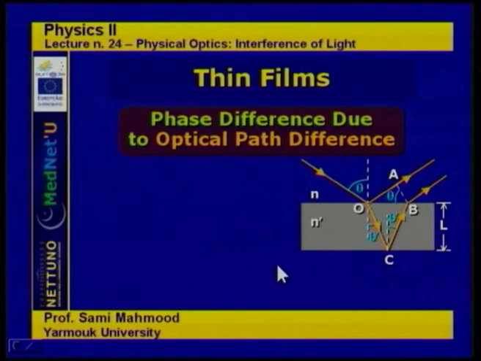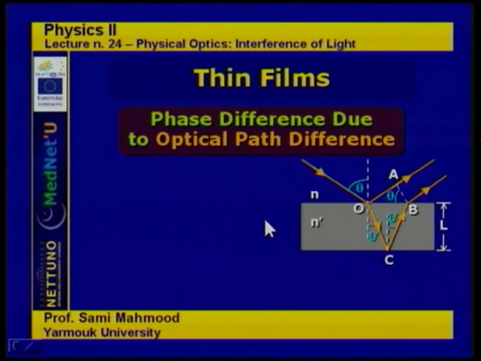And this can be seen by the fact that there will be a phase difference between these two rays, the rays that are reflected from the top face and the rays that are reflected from the bottom face, because simply there is an optical path difference that can translate into phase difference, and there's also reflection here, reflection from this interface, which is different than reflection from this interface, because this interface is reflection from a denser medium to a lighter medium, and here it's a reflection like from a lighter medium to a denser medium. So these two reflection processes are different.